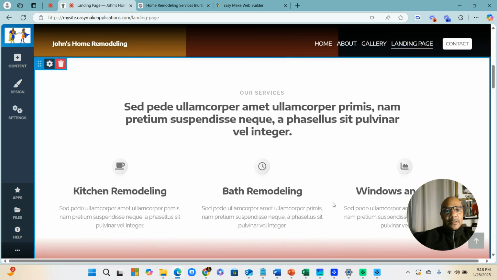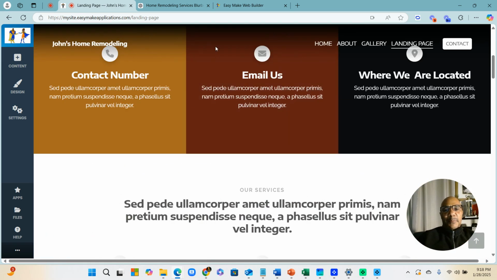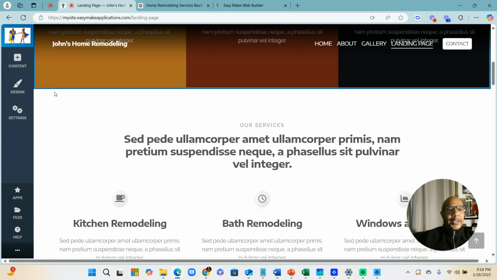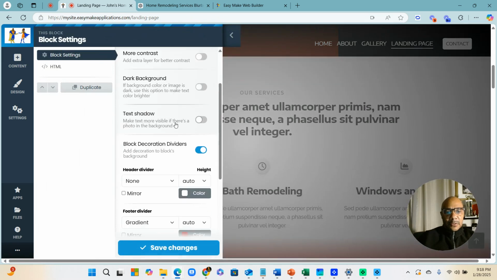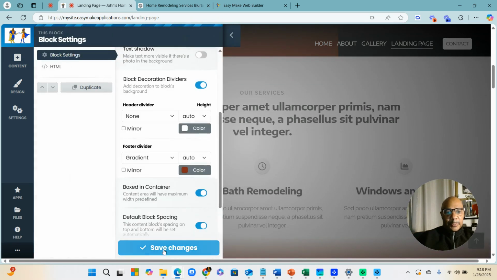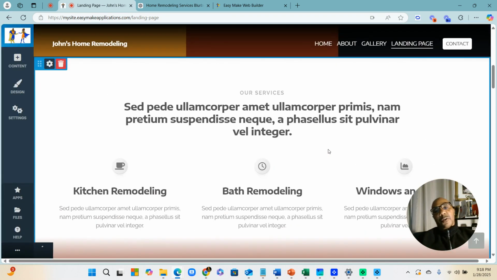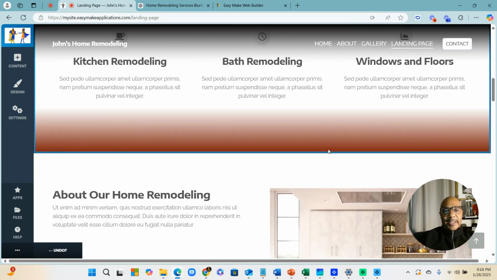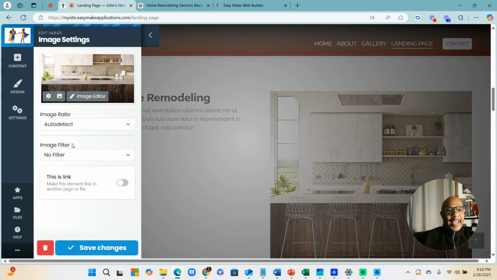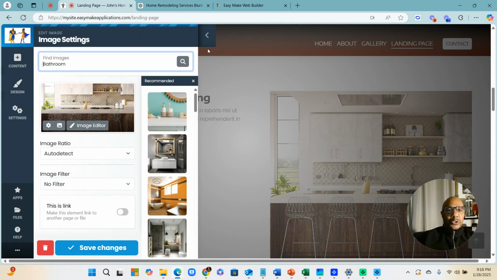And I'm going to keep it there for now. I really don't like it, but I'm going to keep it there. I kind of want it to be this color here. So I'm going to swap that out. Can't remember which one I used, but I think that's what it was. Yeah, it's a little better. Okay. So now we have a gradient in. And let's put a little jazziness onto our photos. Click edit. Let's put a filter on here.